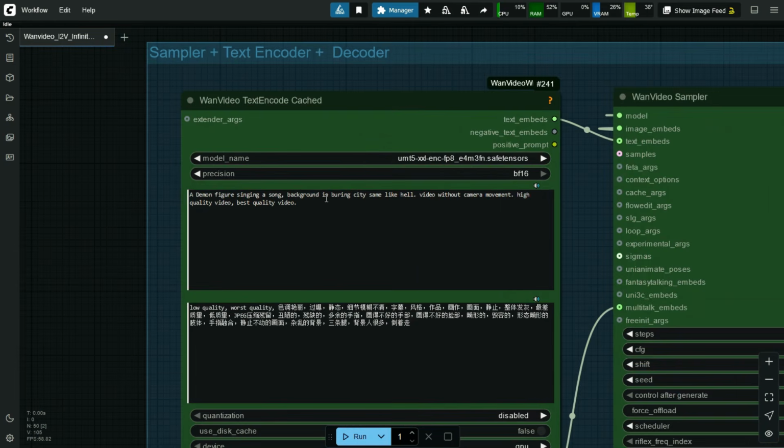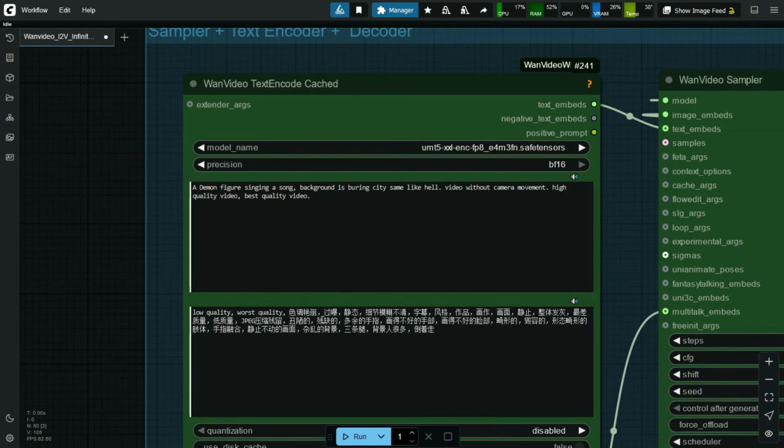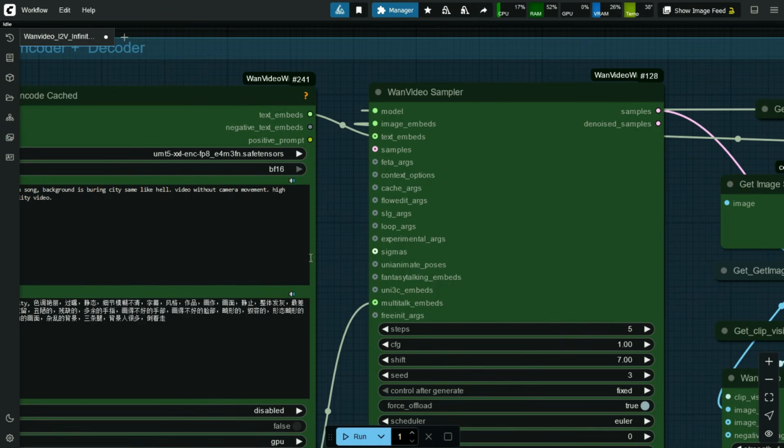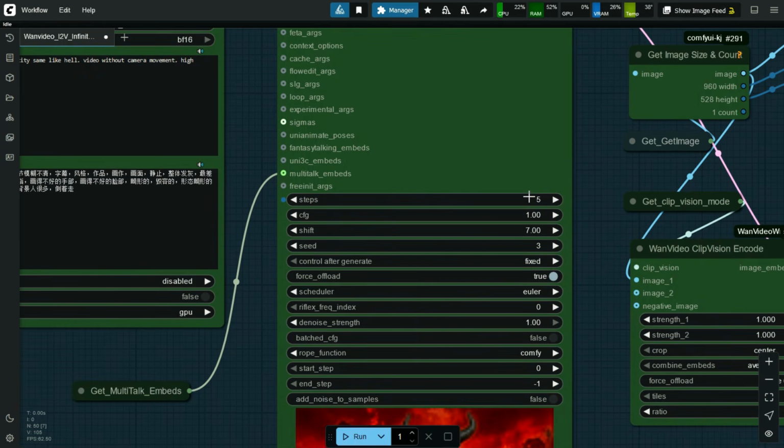This is the prompt I am using. I am using 5 steps.